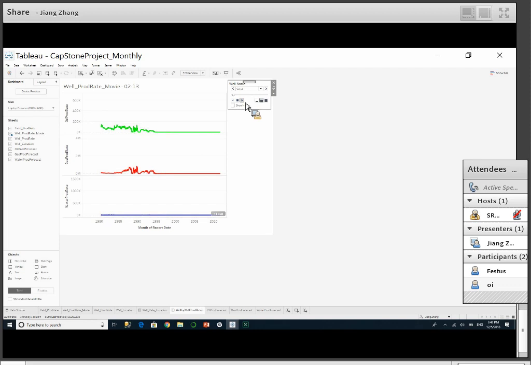If there are any questions. You can only predict the entire field, right? You can't go well by well to make well by well decisions. I can, but how automatic is it to do that? That's the thing. If you have only a few wells, I can do one by one. But if you have thousands, you better find a way to automate this whole process. So do you have to train each well separately if you want to do well level prediction? I think so, yes. Different wells have different shapes of production. For the field, once I have trained, I can use it. But for the wells, you better train a different model for each well.